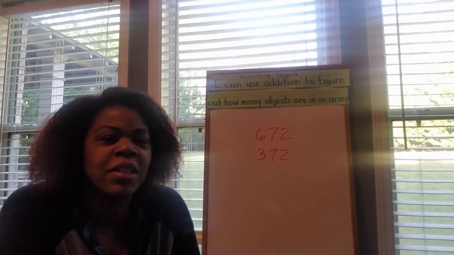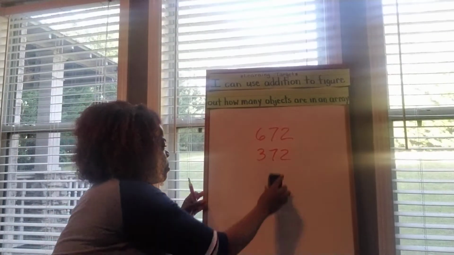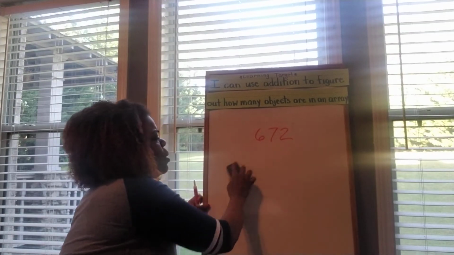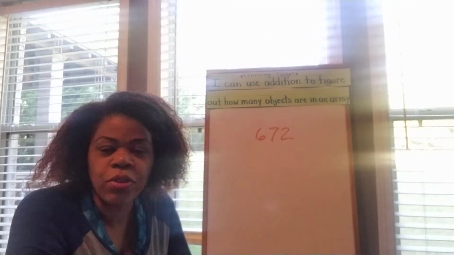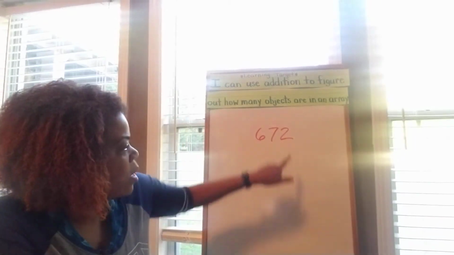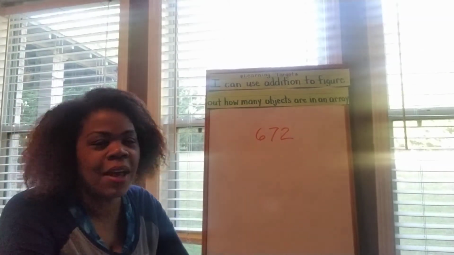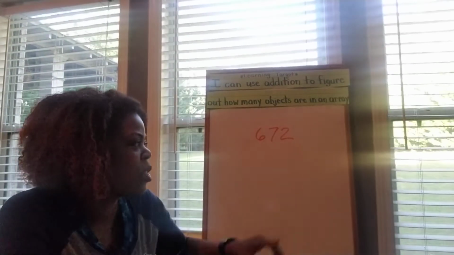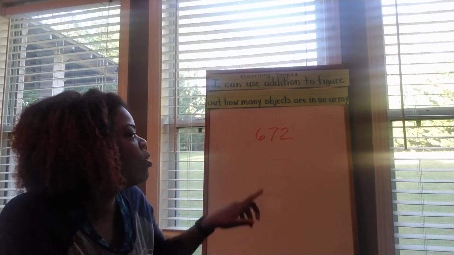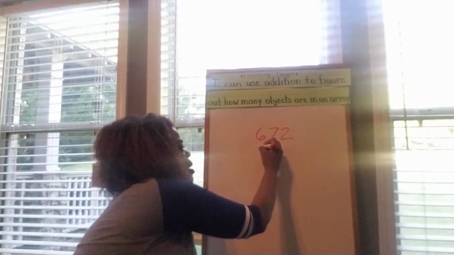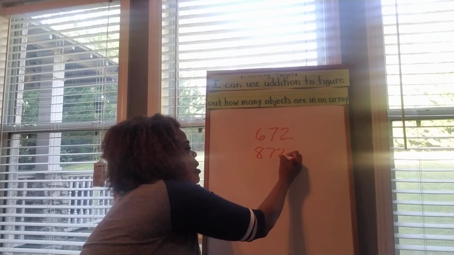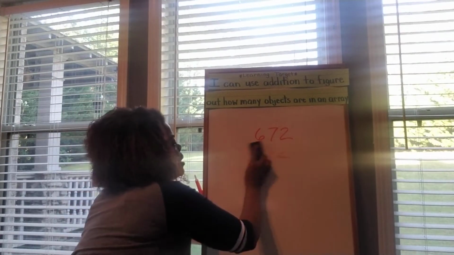372. Awesome. I might have said 200. Okay, 672 plus 200 plus 200. Where are you going to look at the 2? No. At the 7? No, because that's the tens place and the 2 is in the ones place. Plus 200, you're going to look at the 6. What's 6 plus 2? 8. So the new answer is 872. Okay, just a little practice.